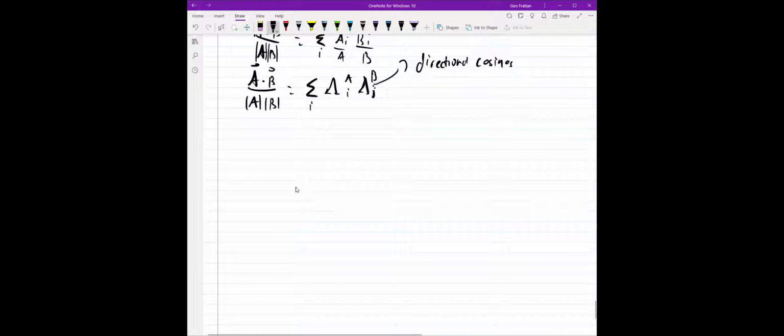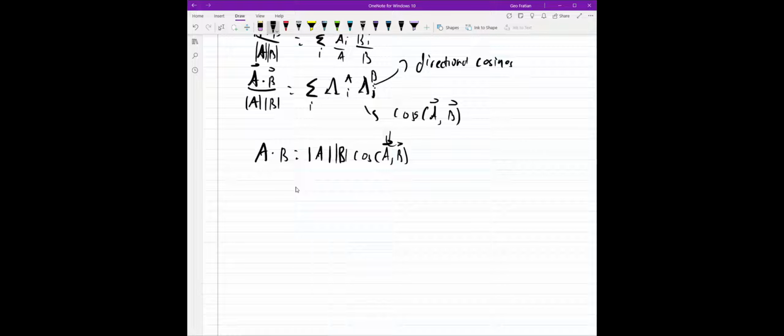And that basically tells us then that this right here, remember, just goes to the cosine between A and B. So that tells us then that A dot B is equal to magnitude of A, magnitude of B, cosine between them. So this means cosine between vector A and vector B. Let me draw the vector arrows, actually. So let's draw a little picture. I think pictures have always helped me.